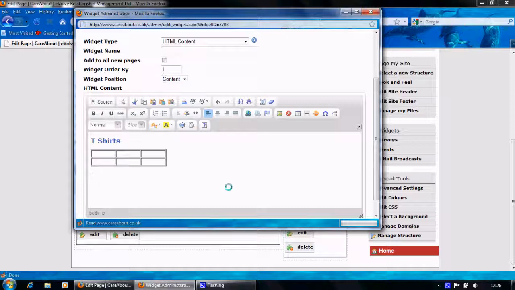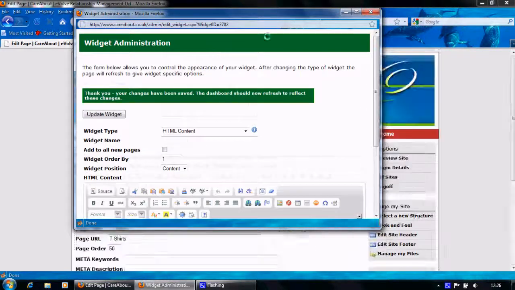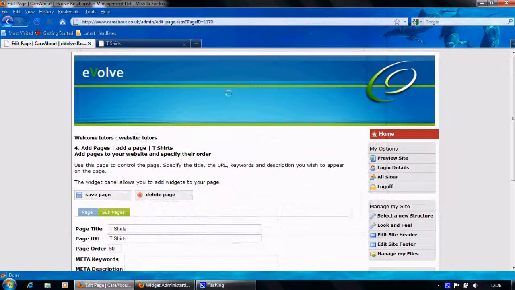Okay, so what we're going to do now is save that as we go along. Minimize that, and now we need to go and find some pictures that we're going to put in there. So let's just have a look at a site that I was looking at earlier, called Glow Kids, which is actually run by a friend of mine who I've asked permission to.